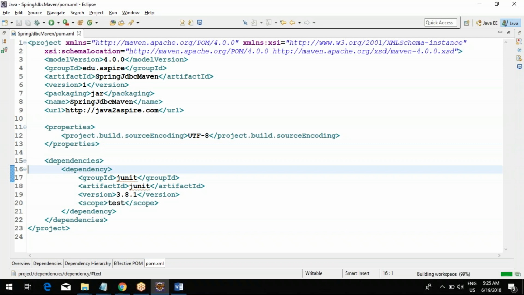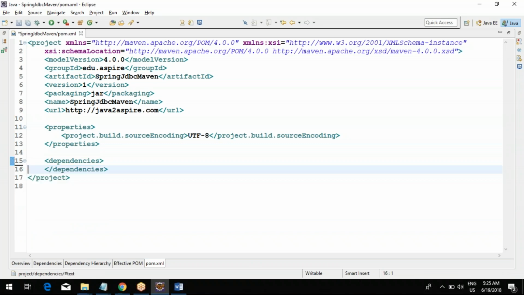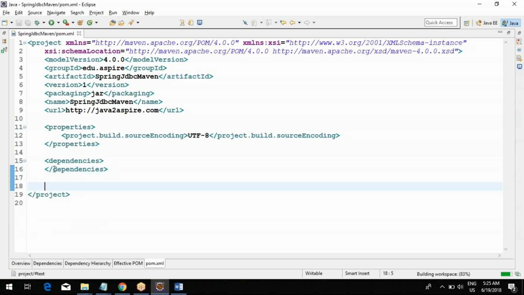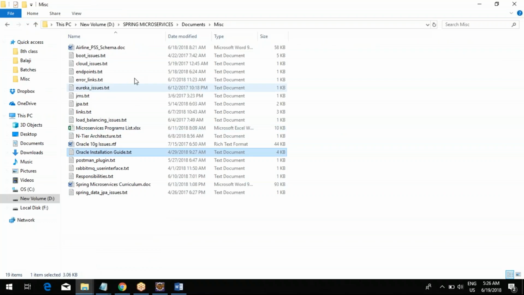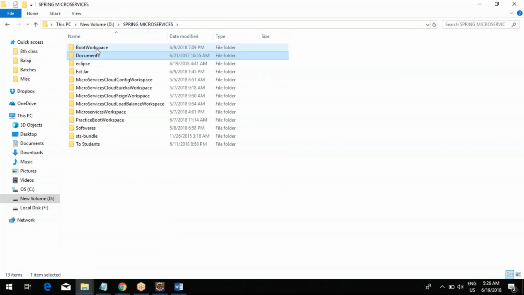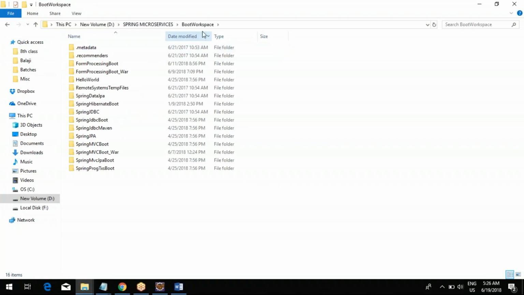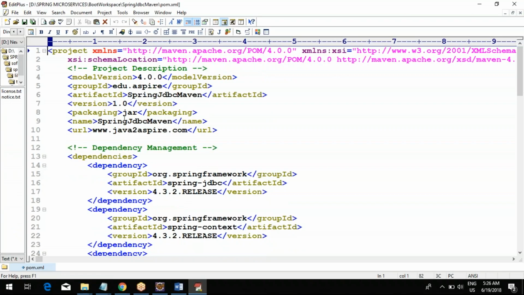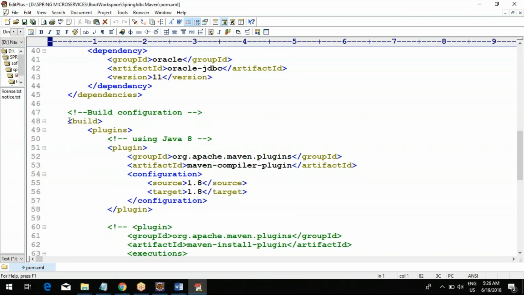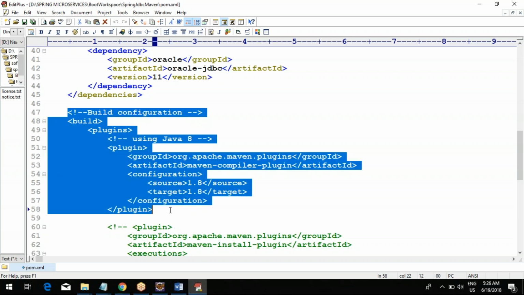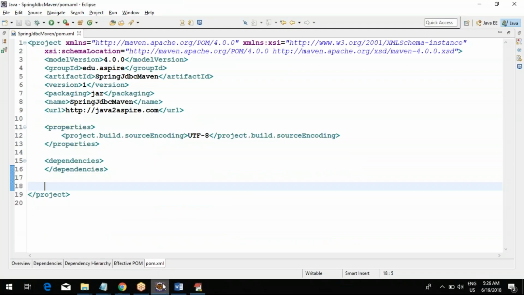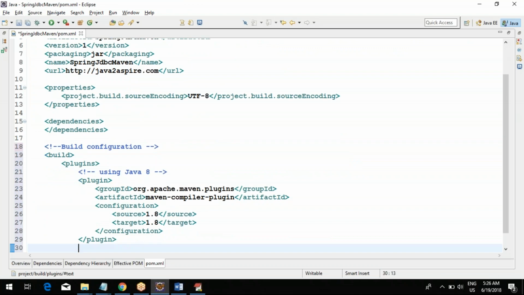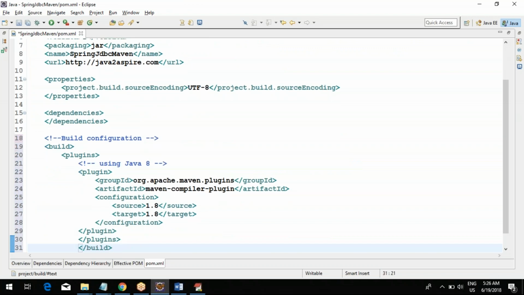Then let me delete these dependencies; I will add them later if required. First of all, we have to add a compiler plugin. For that, go to the backup workspace, go inside Spring JDBC Maven, and go inside pom.xml. From this, I'm going to copy this plugin part. This one is enough for us. Let me add it here.